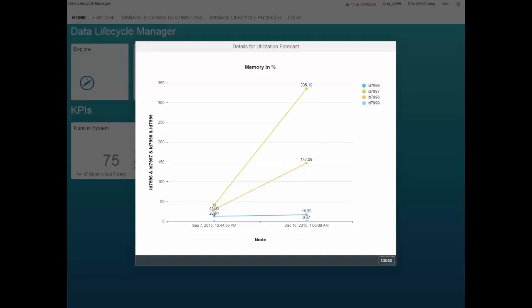We'll do some estimation on your current date and the past activities on the system, and do some prediction on how the system memory usage would evolve if no activity in terms of lifecycle management would be added to the system. This should be an indicator for you to find out how the different nodes will be utilized in the future.